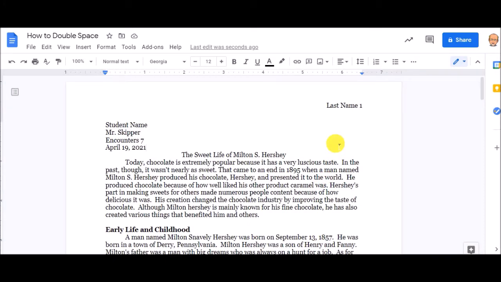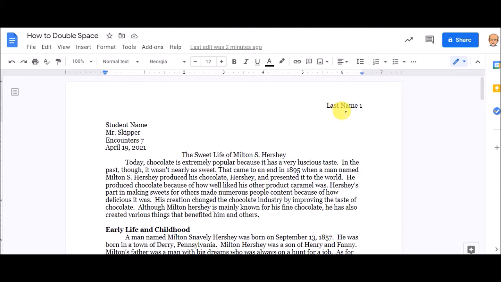Now I could fix all of these things for you, but these are things that you need to learn on your own. Number 2, most things you read about your research papers will say to use Times New Roman. Well, that's what MLA says as an example of a standard font. It's not the font you have to use. You may have a teacher that tells you, use Times New Roman. Me, I like Georgia better. Since I have to read it, that's what you're going to use.